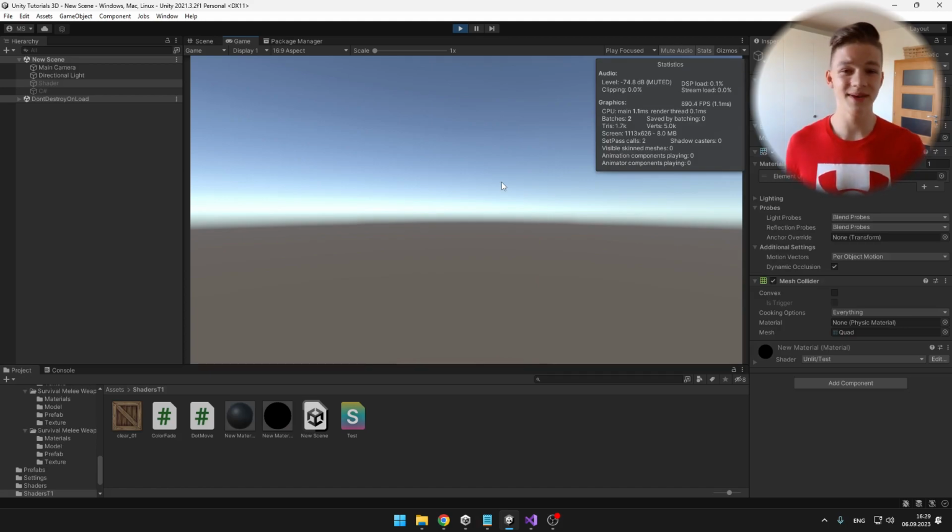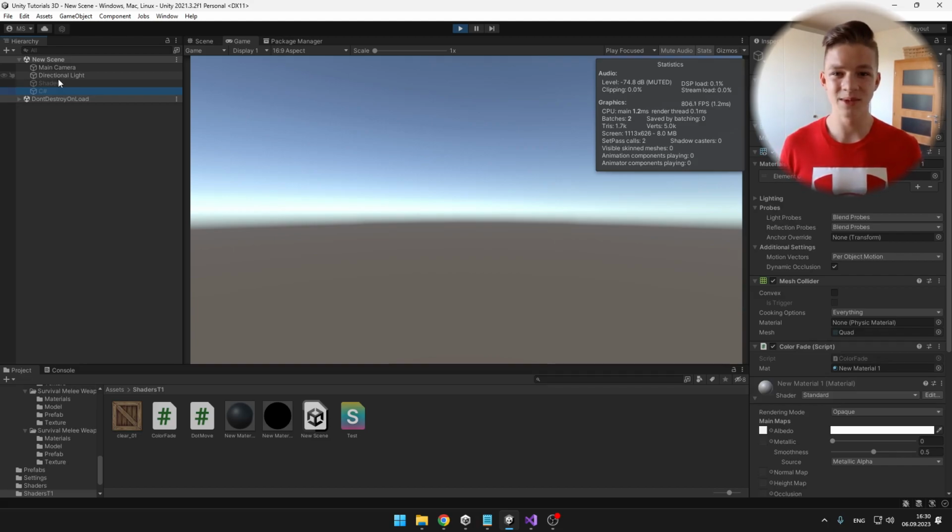Now I will tell you the biggest advantage of using shaders, and it is their performance, because C# scripts are running on your CPU, shaders are running on your GPU. So what is the difference here? GPU is basically hundreds and thousands of your CPUs. They are not as powerful, but they can all be running simultaneously. So this gives us a huge performance boost when working with some textures, moving some vertices and so on.